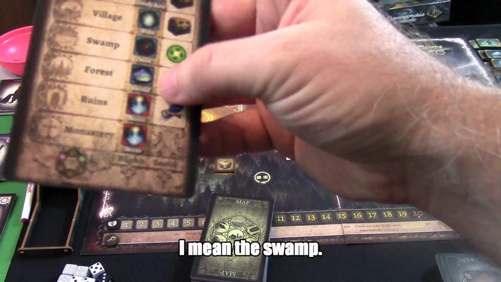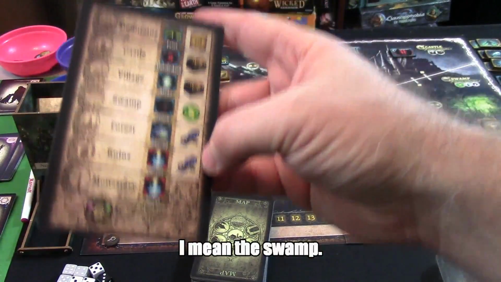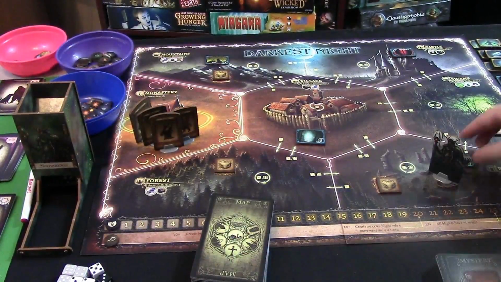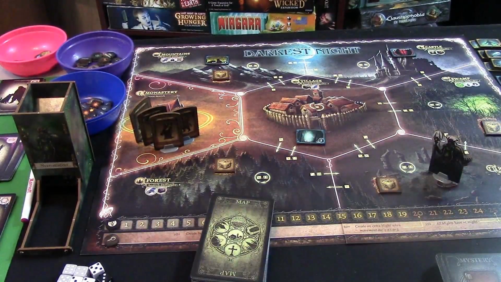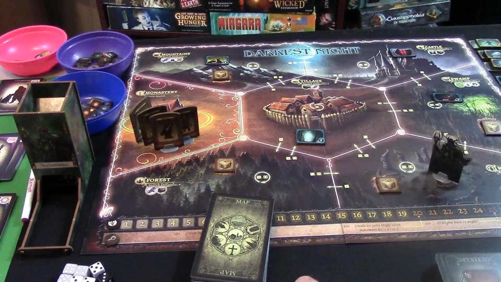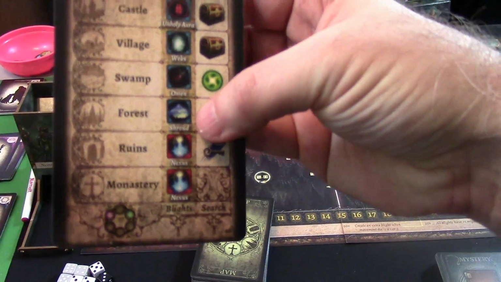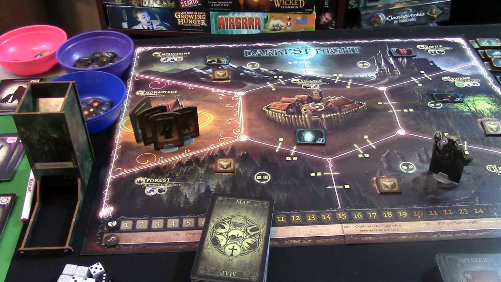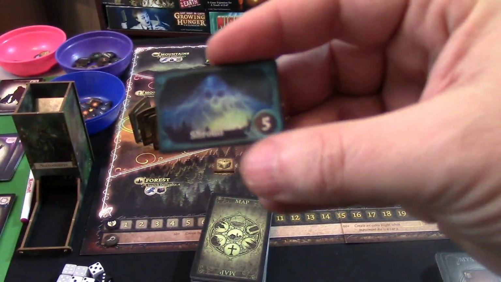Then we got the forest. Oh, did I skip the forest? I did. I skipped the forest, went right to the... Oh, wait. The omen was supposed to be in the swamps. Sorry, guys. Omen is in the swamps. Okay, then we have the forest, which is the shroud. Let me find the shroud here. I think in between sessions, I'm probably going to put these in alphabetical order so I can find them more quickly. There it is. There's the shroud. You can see that requires a 5.